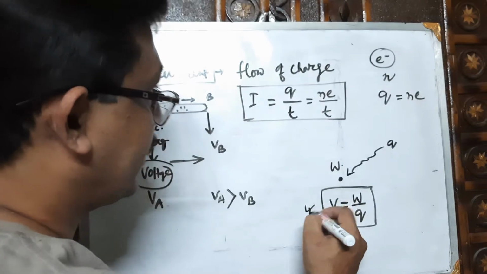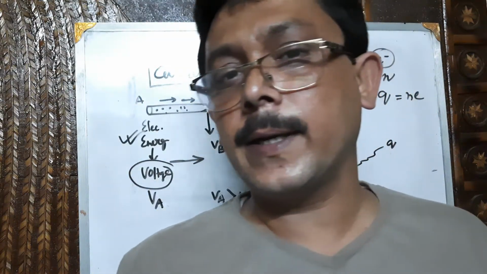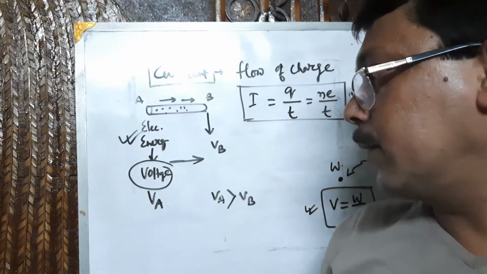So that was the voltage and that was the current. This part we already discussed in the last two classes. So those who missed, now you can get some outline idea about the current and voltage.